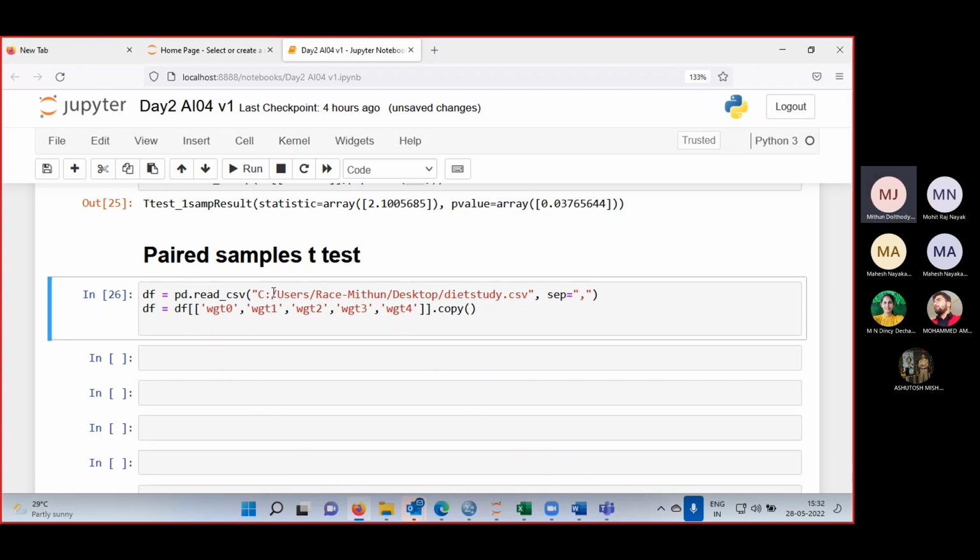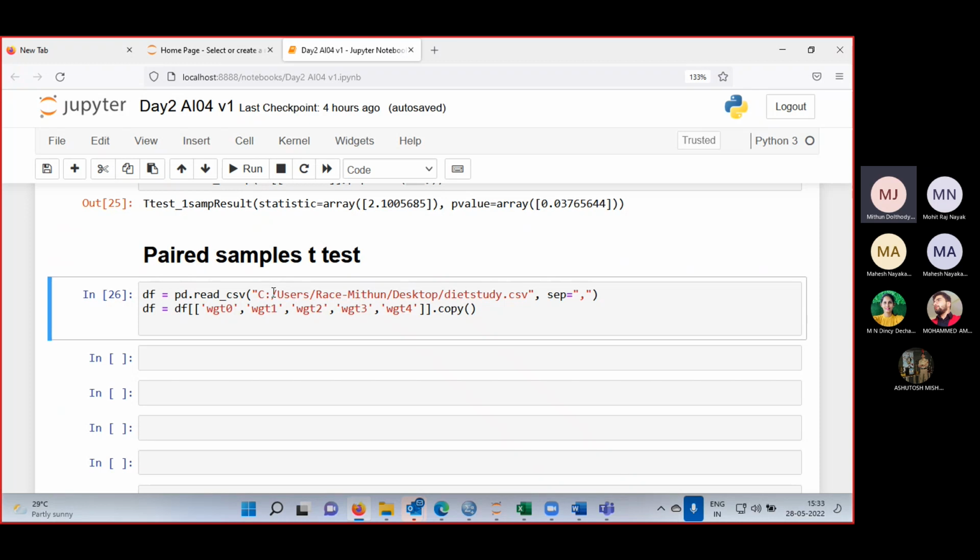Ideally speaking, the way I will be solving this is, I will be comparing the initial weight with the final weight. That is one level of comparison. And if we find that there is a difference, then it means that the drug is effective. One more question at this point is, the drug is effective, no doubt.